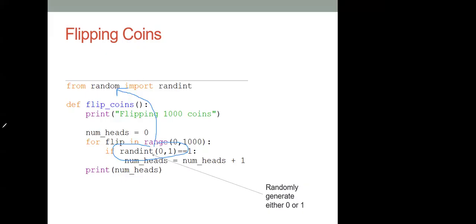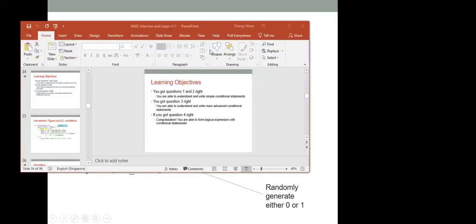So this random int will actually generate either a 0 or 1. So it's like flipping coins. I will treat 1 as the head, 0 as the tail. And I keep flipping. So you actually produce a lot of 0, 1, 1, 1, 1, 0, 0, 0, 1, 1, 1, 1. And you just do a tally. How many times it is considered a head, how many times it is considered 0, and then you calculate, okay? And when you do that, you know the result will be around half, okay?